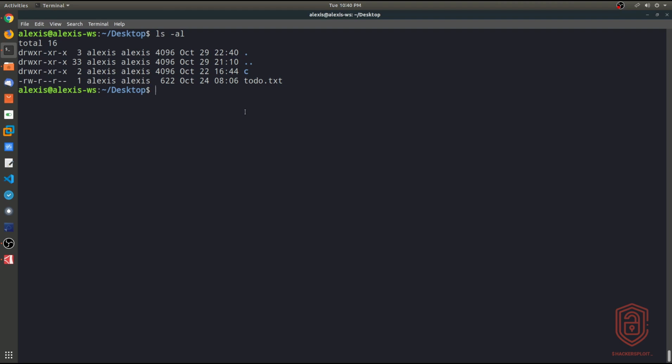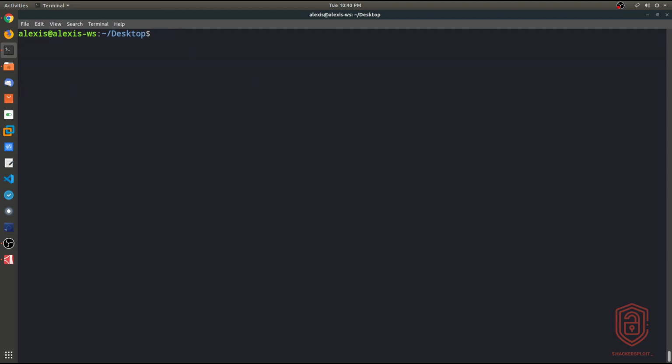All right, so now that we know how to actually create a directory, let me talk about removing a directory. I actually covered it with the rm command. However, we can also use another command called remove directory, which is abbreviated into rmdir. This will only allow you to remove a directory if you do not have any files within that directory, right? So let's say, by the way, you can cycle through your previously used commands using your arrow keys. In this case, you can use the up arrow key.